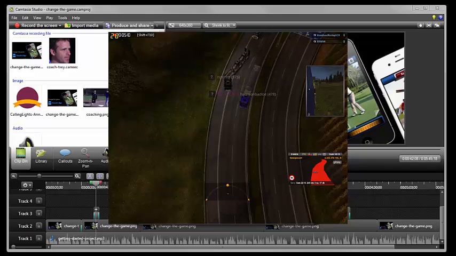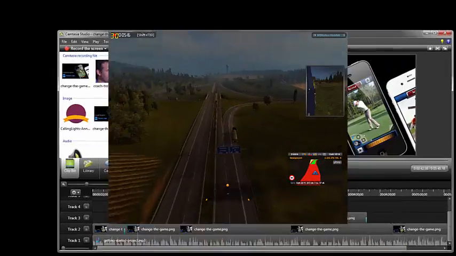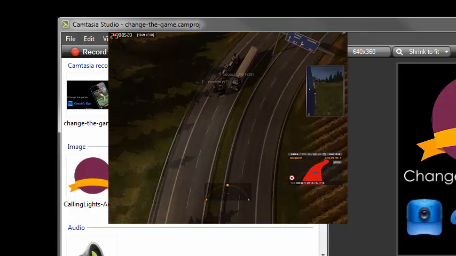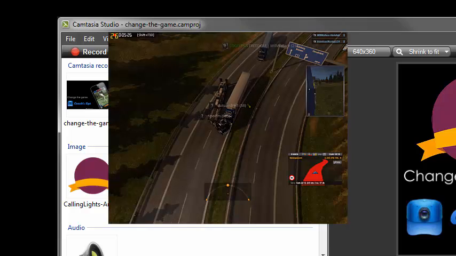Well, it's time for you to try Camtasia Studio for yourself, using the content on the timeline. Or better yet, create your own. We have lots of free tutorials on our website, and I recommend you begin with the Getting Started series. Also, the help file inside Camtasia Studio tells you how to use each of the Camtasia Studio features and applications.